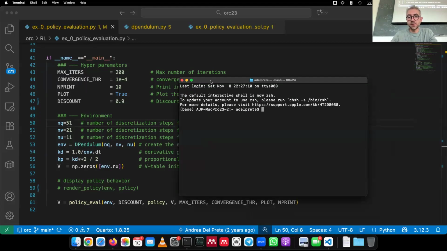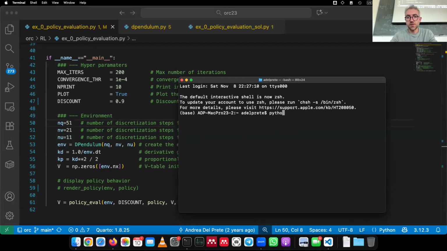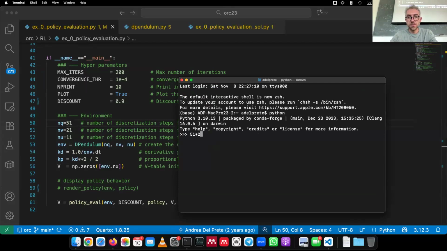So let's make this an example. Now I have, let's say, about 1,000 states. If my pendulum had 2 degrees of freedom, how would this scale? We keep it the same.